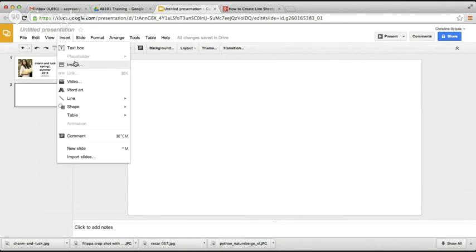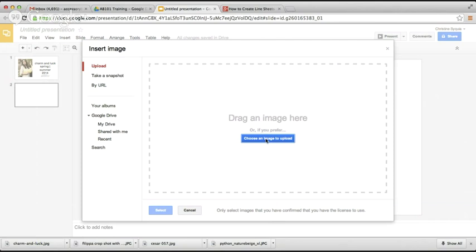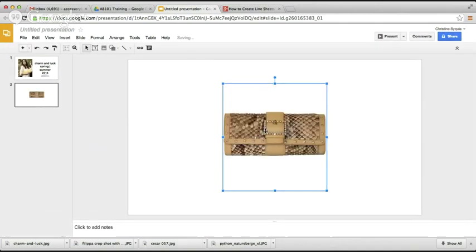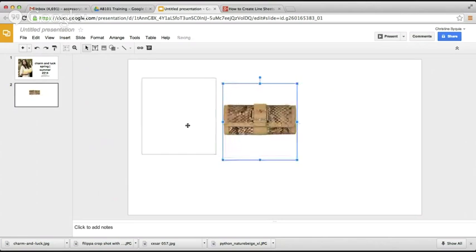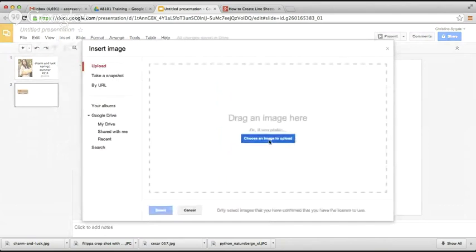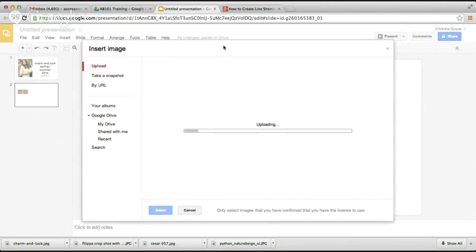So we're going to get the image. We'll throw this guy in there. I'll adjust this down a little bit. And let's grab another one. And again, insert, go into image, and then okay, this is the one I wanted to use.